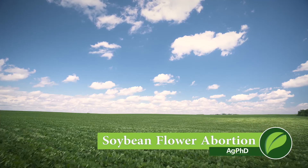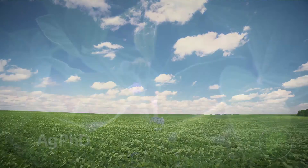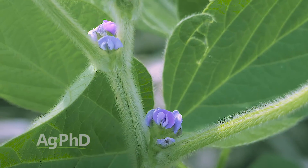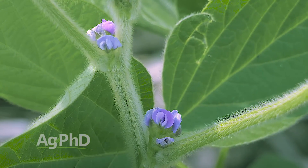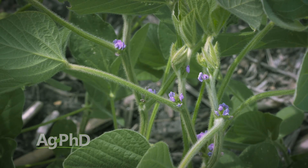As Darren and I have been talking to a lot of high-yield soybean farmers from around the country and really around the world, one of the things they talk about is reducing flower abortion. We want to keep more flowers on the plant. This is one of the biggest mysteries in agriculture — if anyone had the complete answer, saying we're going to have zero flower abortion if you do this, everybody would be doing it. That person would be a billionaire because every acre of soybeans around the world would want to use that product.